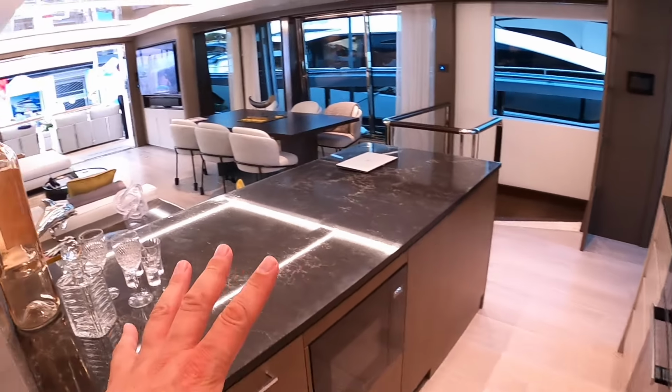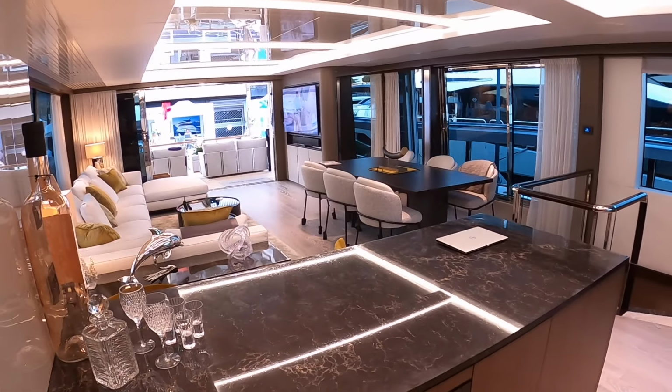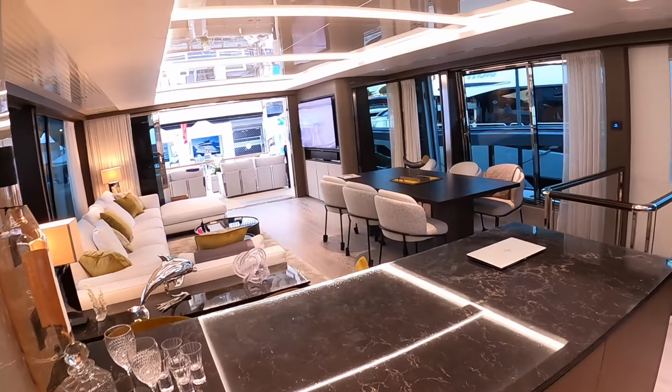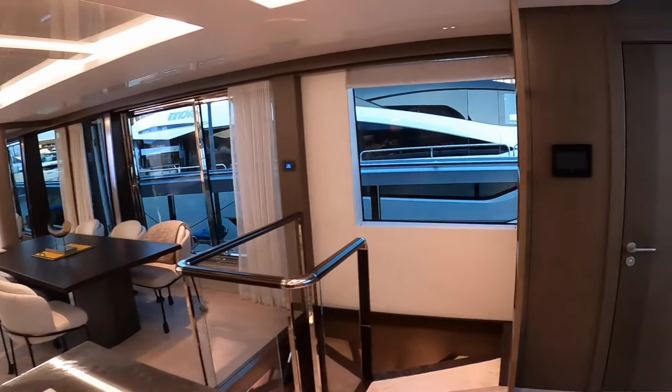But this is brilliant, as I say, to make this all one big, massive social open deck, which is what this owner wanted. This works fantastically. If you want something different, you can have it. Let's press on a bit further.